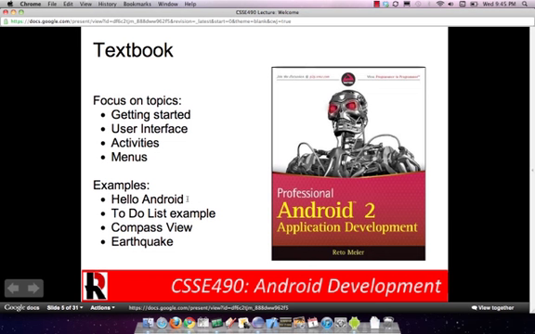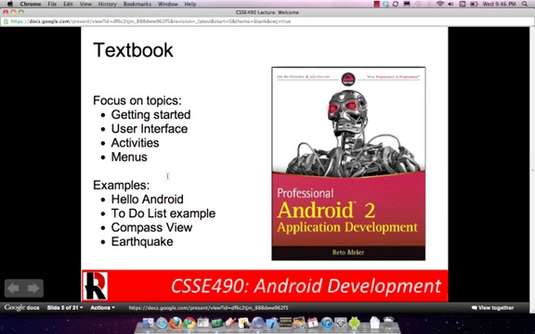This is a good book. It was the best of the ones that I saw. Things that it does that I like is it's up to date with Android 2.1 at least, if not 2.2. It's written by Retomir. I'm not really sure how to pronounce his name. Certainly didn't say it right. Won't try a second time. He actually works at Google. He gives the opening talk at the Google I/O about introducing Android.